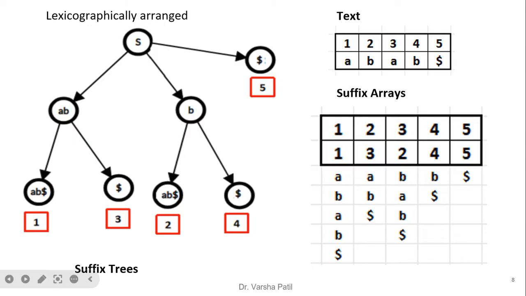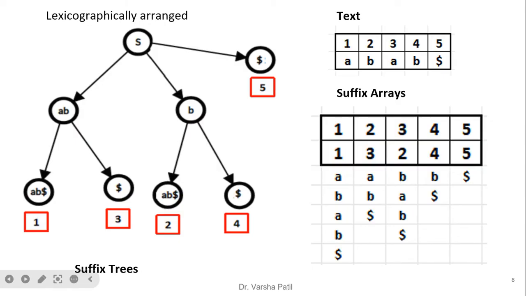Now here it is a suffix tree. We require to convert this suffix tree to the suffix array for space efficient implementation. Here again is 1, 2, 3, 4, 5. Now we will write down 1, 3, 2, 4, 5, and under 1 the pattern is ABAB dollar. Under 3 the pattern is AB dollar, and we can see that this is sorted. First start with A, then B, and then last. So in this way the suffix tree gets created.